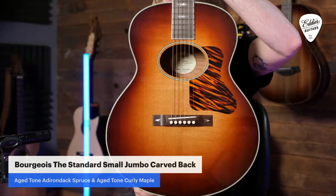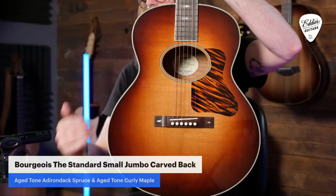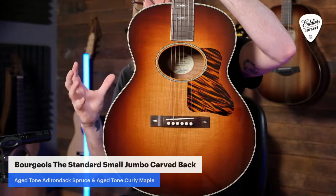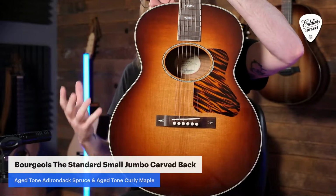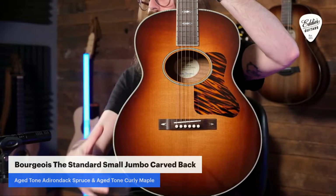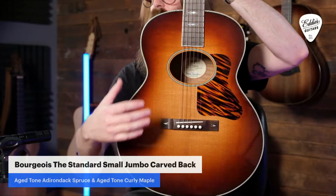As you can see, this is Bourgeois small jumbo format here with the oval sound hole, which I'll tell you, what a perfect placement of that oval sound hole in the perfect model, just aesthetically speaking, just a great proportion all the way through this guitar with that particular sound hole and that pick guard and everything.